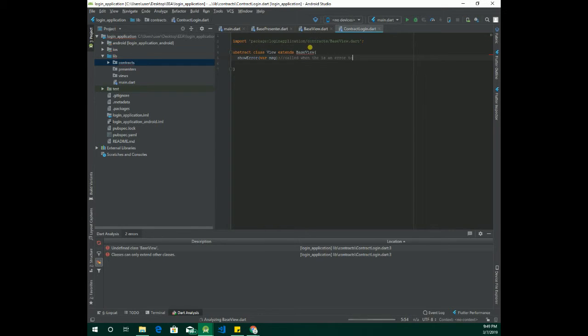Base presenter on error calls an error method definition, but this actually shows the error message in the view. And in our success, we also display a message when the login is successful.